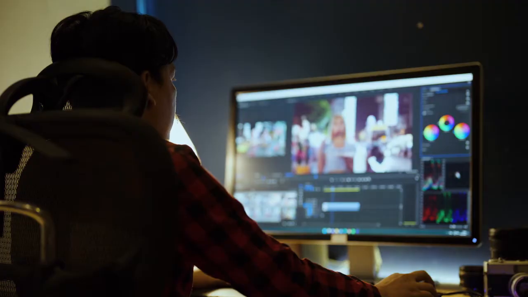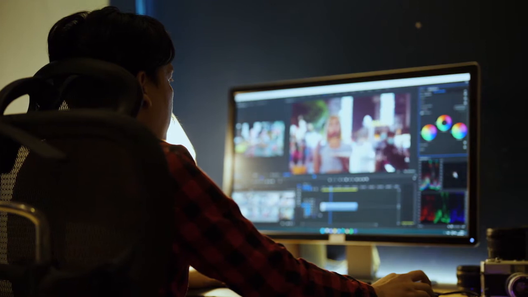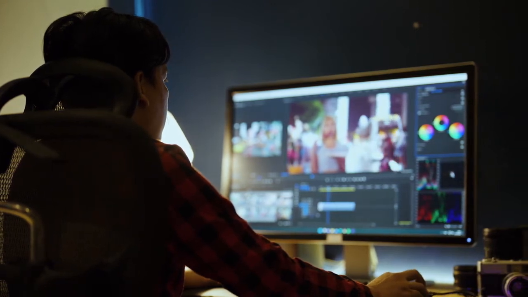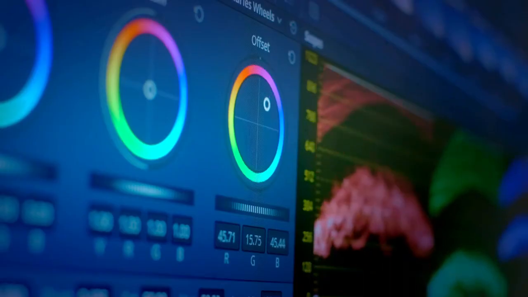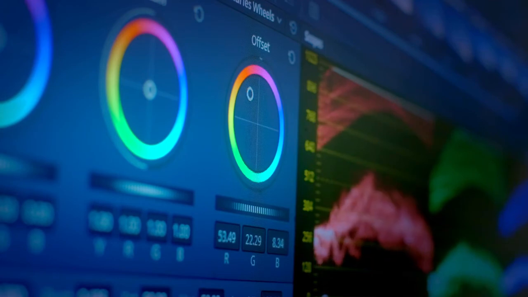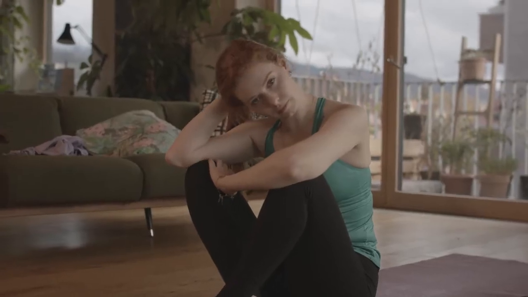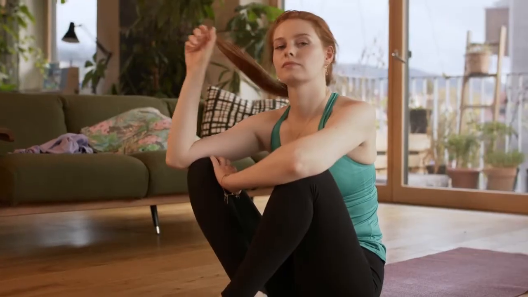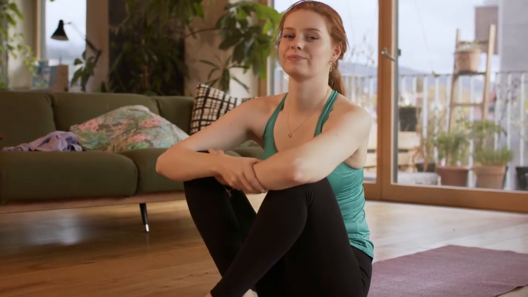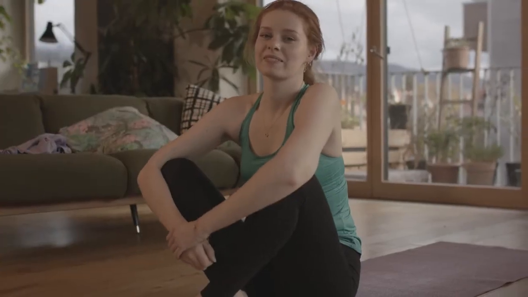Before we get started, keep in mind that as with all nonlinear editing systems, NLE for short, DaVinci Resolve is non-destructive. This means the original source footage is not modified while you are editing or color grading. The changes you make are only saved within the project file, leaving the original video file untouched.